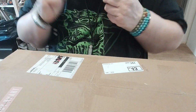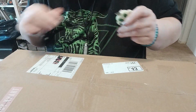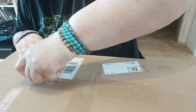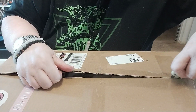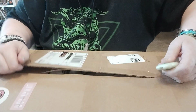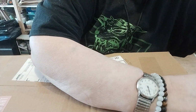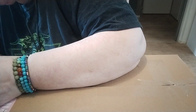I'm curious and excited to open it and see what I've ordered. I do know, but they're not landscapes or whatever. Let's see if I can open this without any problems.